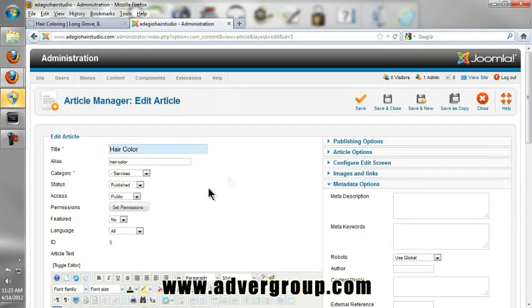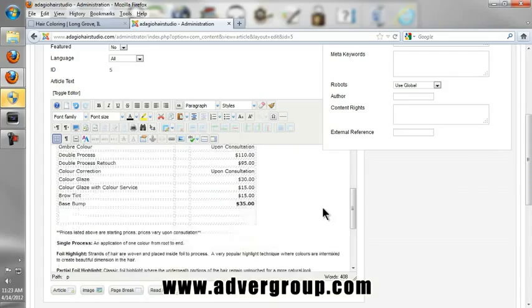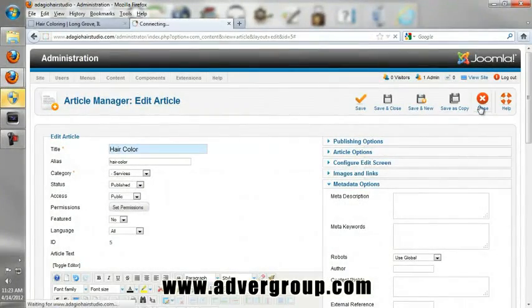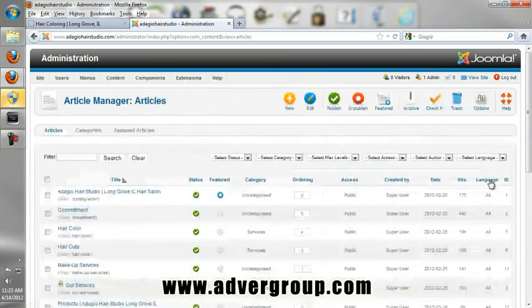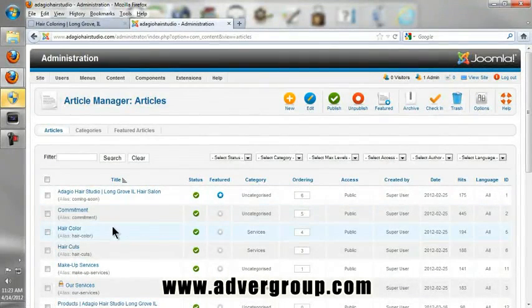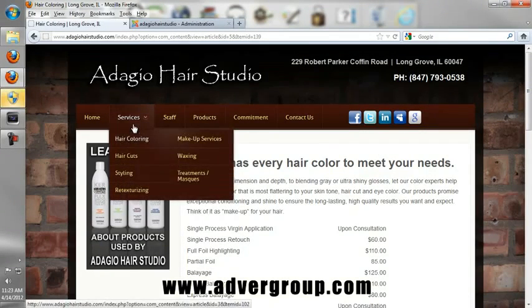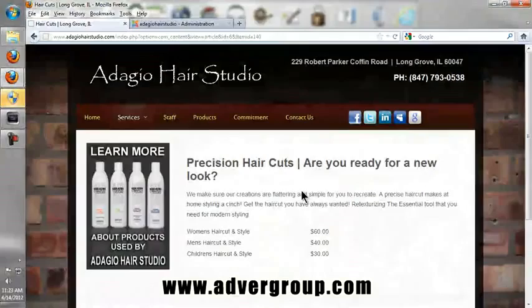So again, that was a brief explanation on editing articles. I'm going to close this without saving it. Let's pretend that I just created a new article, and now I want this article viewable on the front page. Well, just creating an article doesn't necessarily put it on your website, even if you have it set to published. You need to be able to link it from a menu item. So now I will explain how to create a menu item and how to link it to specific articles.